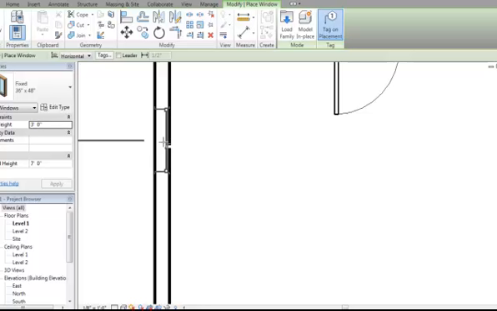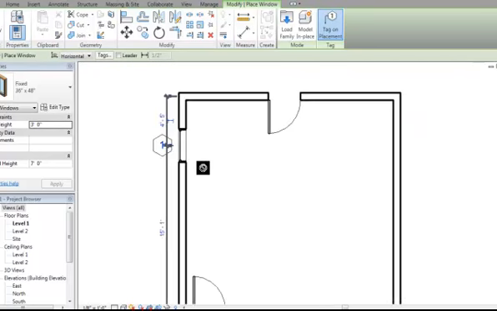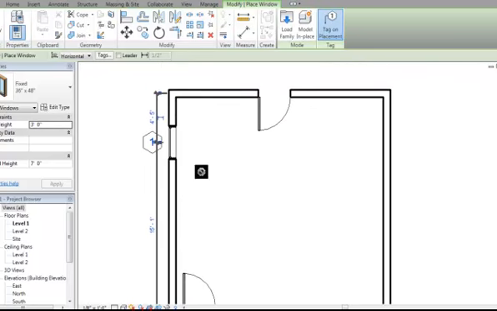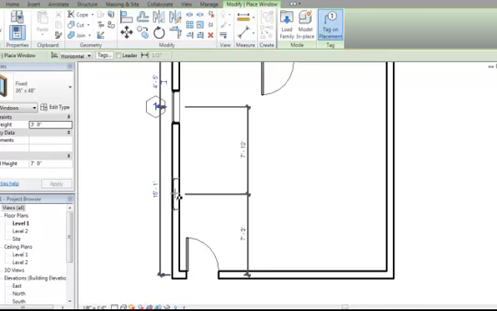The window actually looks like it's set towards the interior. You don't really want that. Typically windows are set toward the exterior because you have a window seal, so you just plop that in there like that. Again, there's another tag that comes up. These dimensions right here are just temporary dimensions. This actually shows how far it is from that corner to the middle of this window, and you can adjust that as well by clicking in anywhere in there.